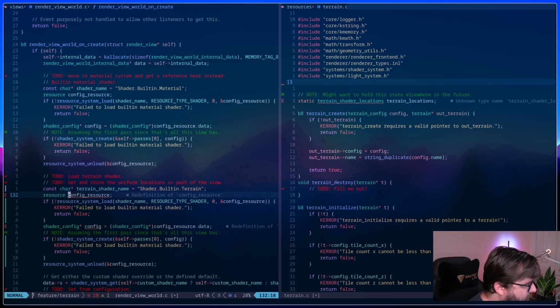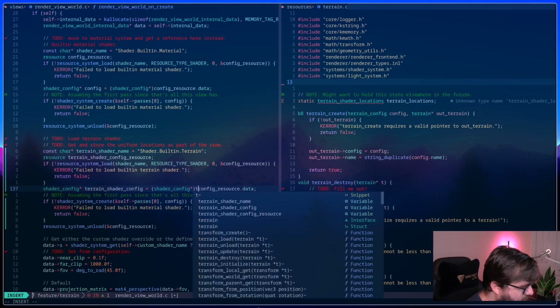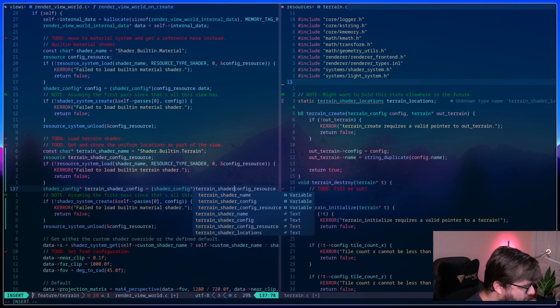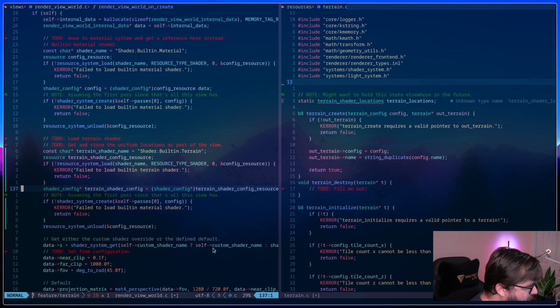Config resource, we're going to say terrain shader config resource. Resource type shader, that's going to be the same thing. Built-in terrain shader, shader config, terrain shader config, terrain config resource, terrain shader config resource. All right, so we got the data there.